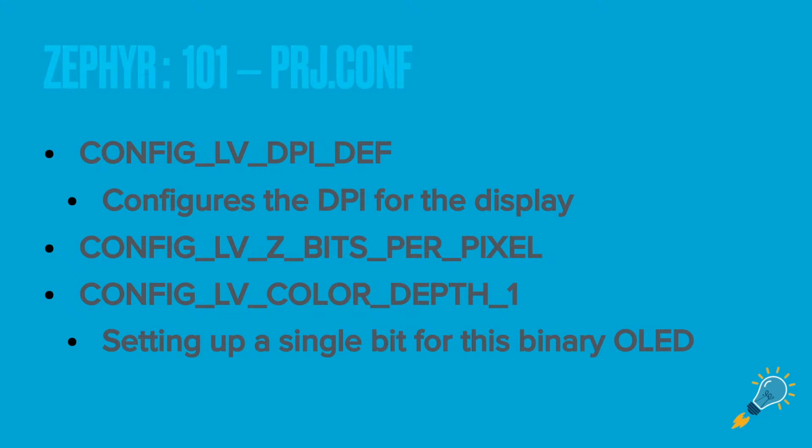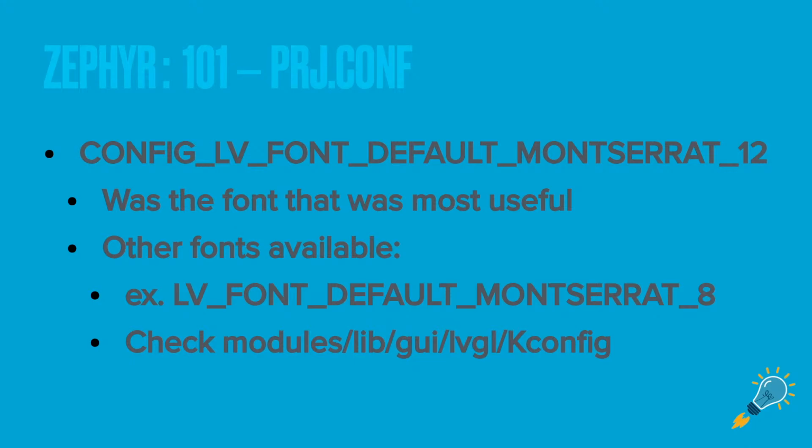And also, like I mentioned, dots per inch, we just have to make sure it's set correctly. The display density is important because you don't want it to be wrong. Otherwise, it'll just show a bunch of garbage. So again, going to the pixel depth, and then the color depth. It's all the things that you have to make sure are synced up with your display. If you have a color display, it's obviously going to be different. I would just take a look at the Kconfig and see what it looks like there, and then you can either change it or leave the default depending on your situation.